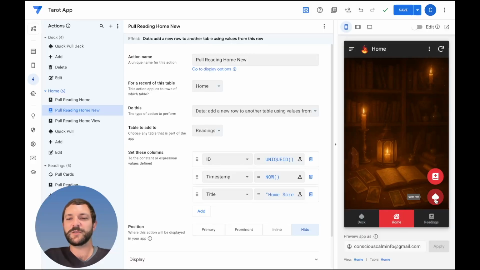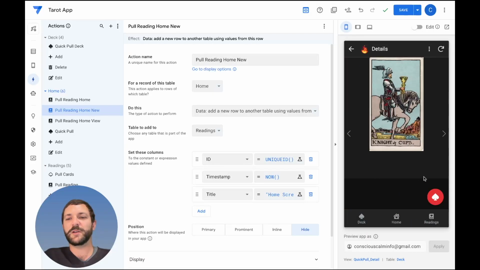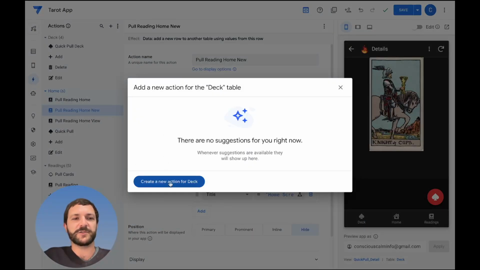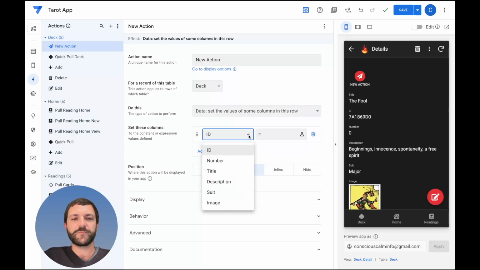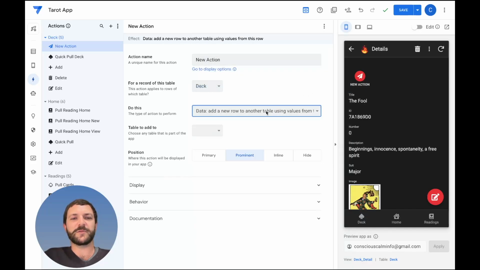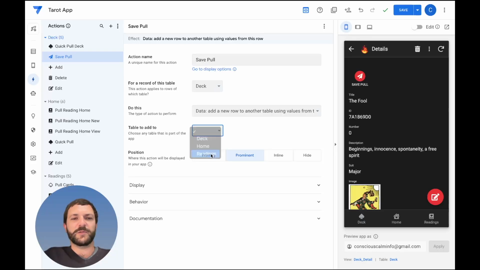And in the future we could, like I was thinking for the quick pull button, we can even have like a save button if you do want to save it to a reading, right? I mean, we could just add that right now. Why don't we do that quickly? That would go under deck again, and we'll create a new action, and we'll say add a new row to another table using values from this row, and we'll say save pull, and table to add to will be readings.